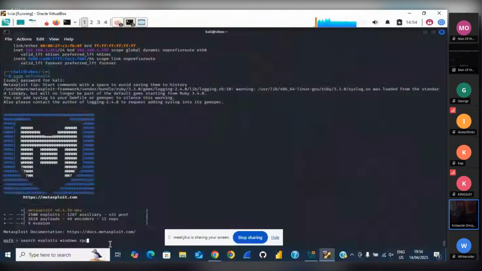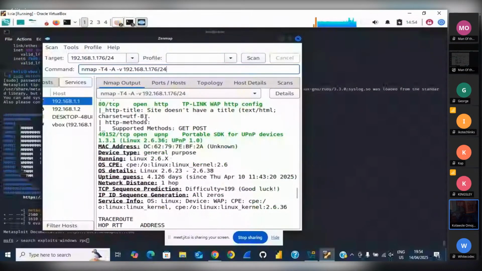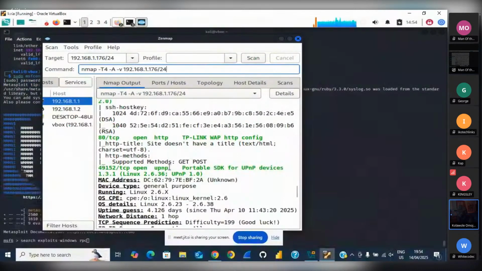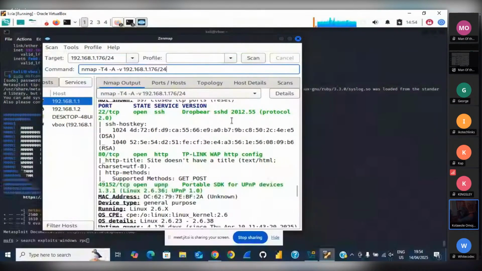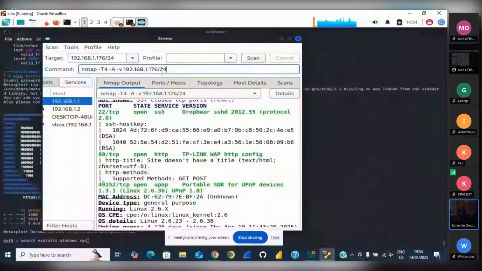If it is Linux that we want to go for, if it is the Kali Linux we want to go for, this is for Windows, we would have used search exploit Linux, and see the port that is open, which is Dropbear SSHD. And then we will now put this particular IP address here, that is the major host that is hosting all the devices here. I don't know if you are getting it. Now, that means you are attacking that particular device that is inside this IP.